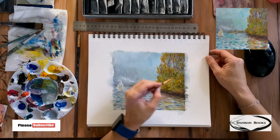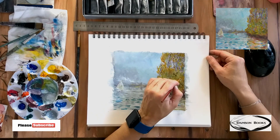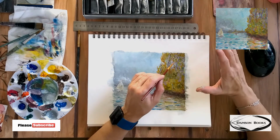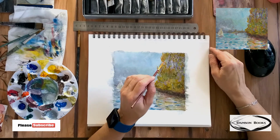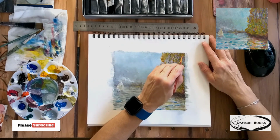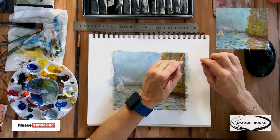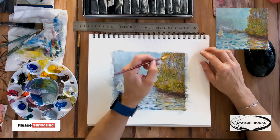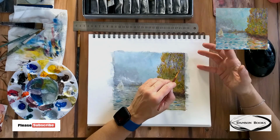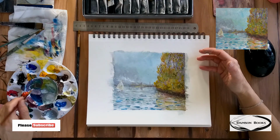Who knows? I'm going to go back to my color, and I am going to go back and forth looking at his painting, my painting. I am not trying to make it exactly the same. It's just not me to do that. I'm happy when I'm really close. But I don't try to put every single spot exactly where he has it with the exact color, because I'm not trying to do a reproduction. I am trying to get inspired. I don't know if you can understand what I'm trying to explain. I hope you do.